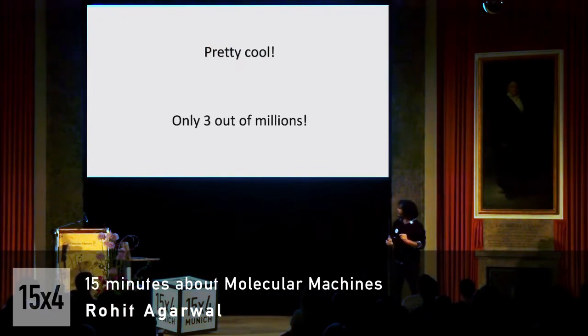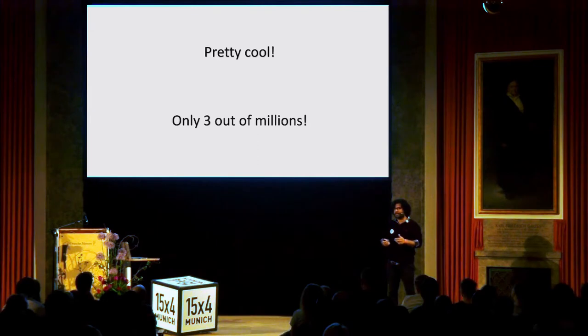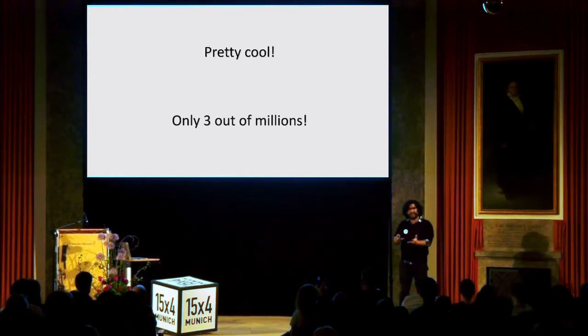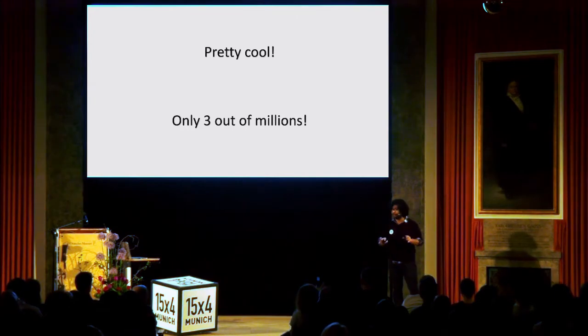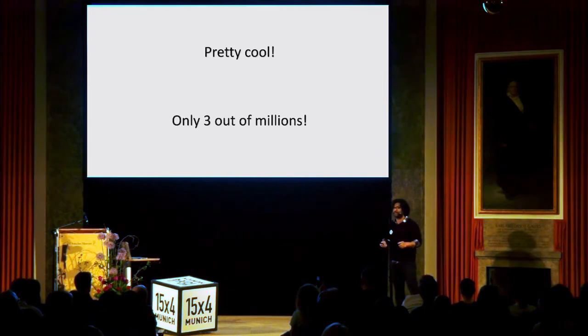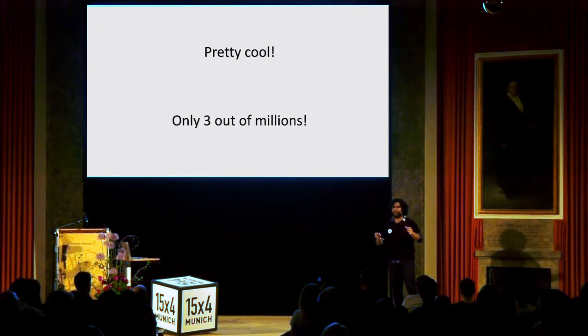And like I mentioned in the beginning, these are only three machines that I will be talking about in today's talk. But this talk was supposed to provide you with a starting point, with the basis that, yes, there are machines inside our body. And across all domains of life, there is an estimate of 70 to 80 million different kinds of machines that exist. So the functions are diverse, and the possibilities endless. So please, I urge you to just go on YouTube with trusted sources and check these machines out.